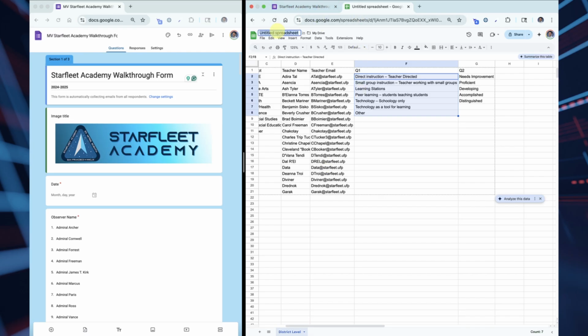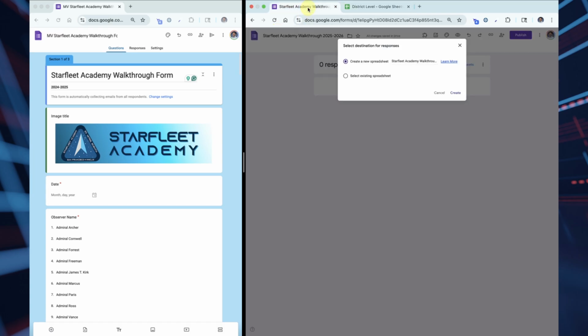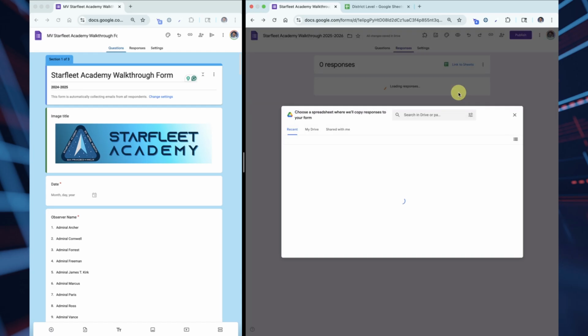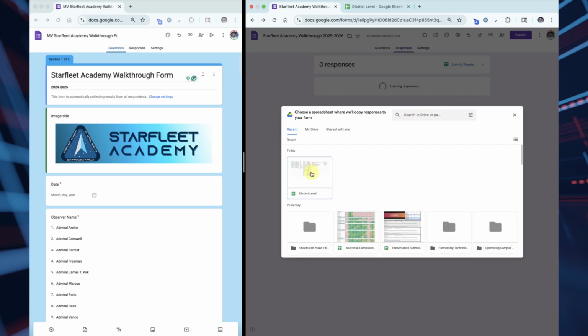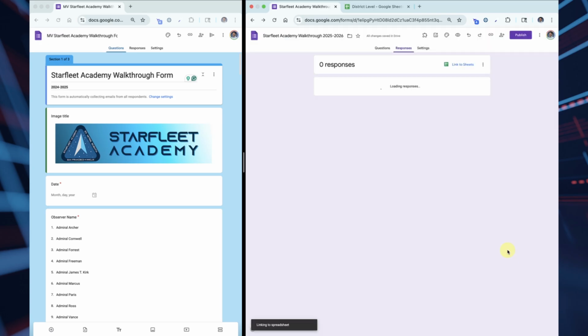You, of course, have to give it a name, so I'm just going to put district level. And what's going to happen now is you can select an existing spreadsheet. So if you're going to house them all in one master workbook that has all of them, you want this option right here. And make sure you have a spreadsheet already created that will have the multiple ones. So I'm going to select, and I'm going to see that the most recent is this one. So I'm going to choose here and then click on insert.